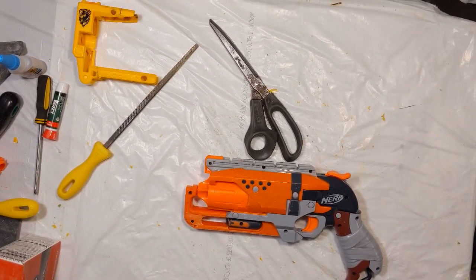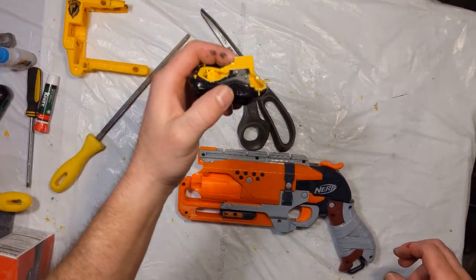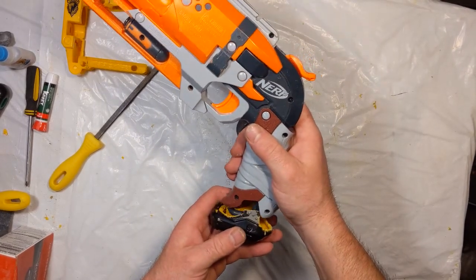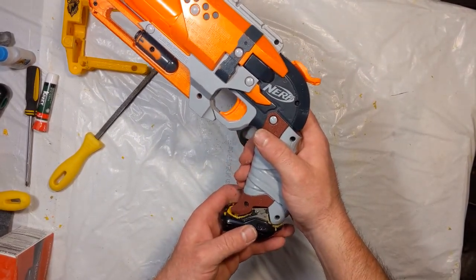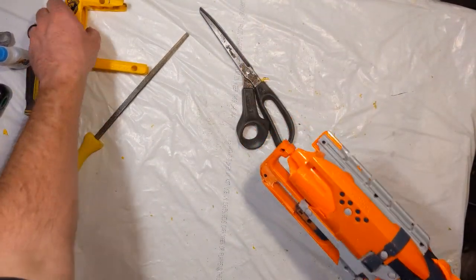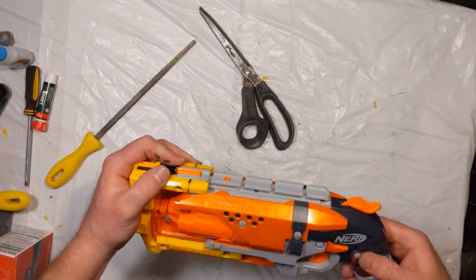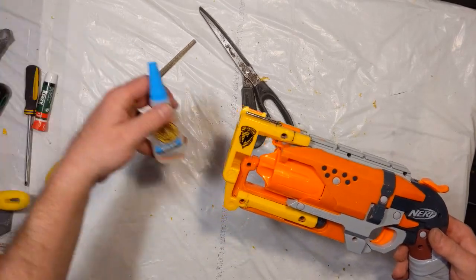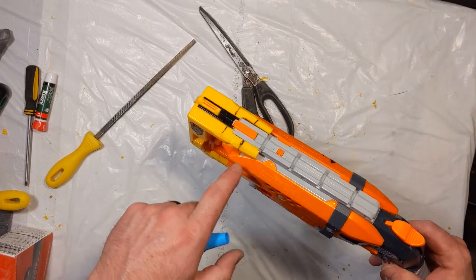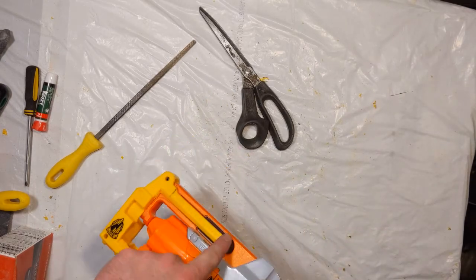Okay, I've gone ahead and cut out my end piece here. And it'll at least in theory pop on up into here, but I can't get any further until I take this apart. And since I'm kind of dying to just put this on anyways, I'm going to go ahead and glue this together with super glue, just an initial bond. And I've roughed up the areas where it's going to be bonded, which is right here on either side, and on either side of the rail, and along here.